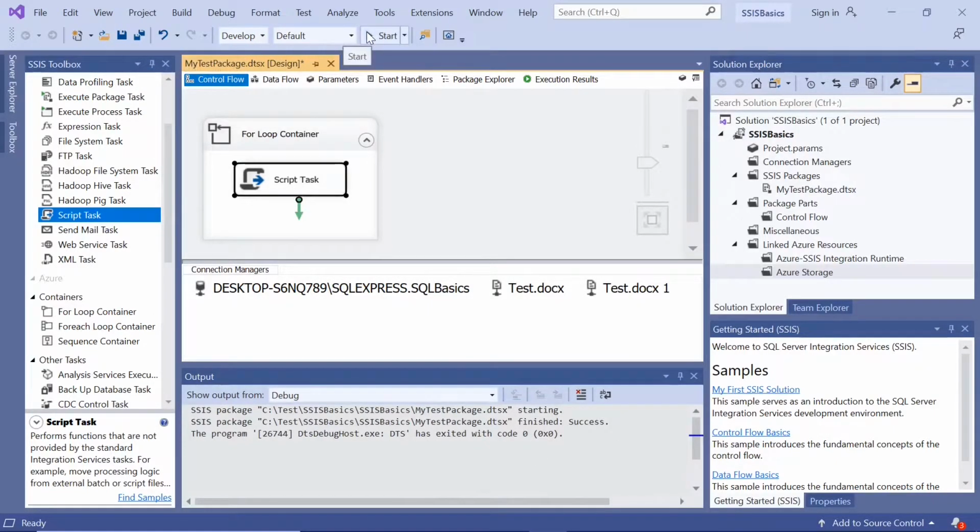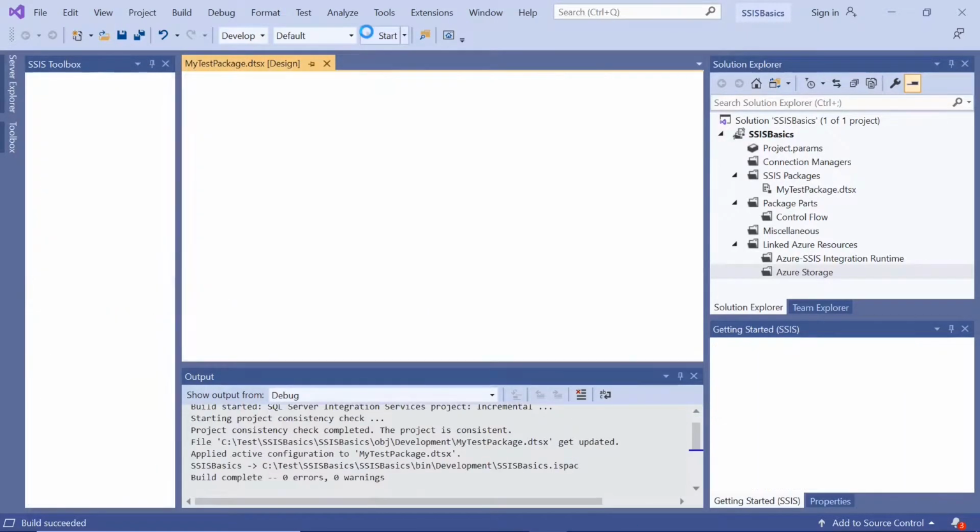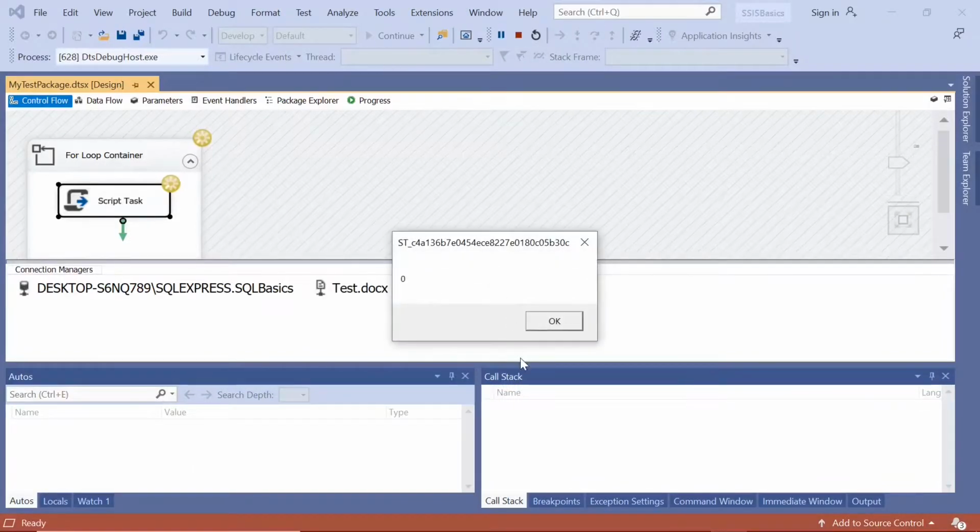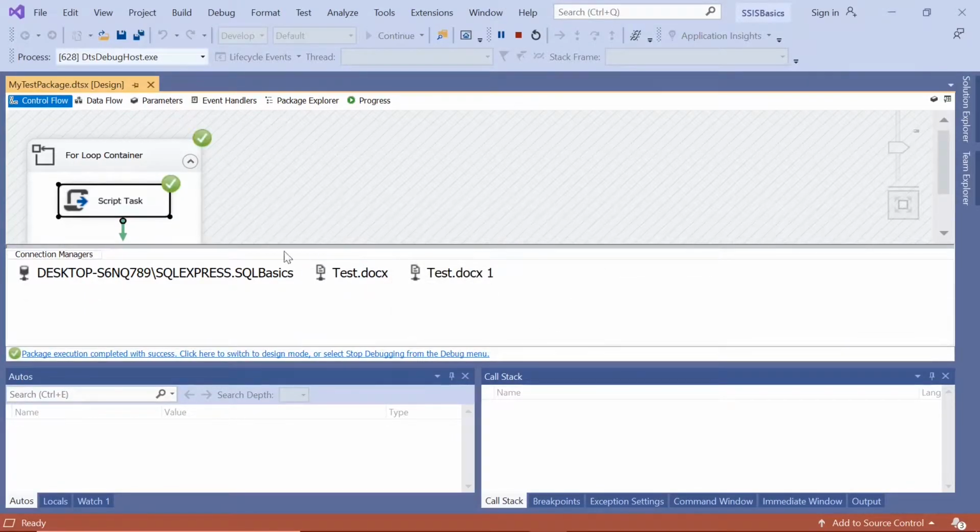Now if I run this, 0, 1, 2, 3, 4. So while I is less than 5, it has displayed all the numbers by incrementing by 1. That's how we can use the for loop container.